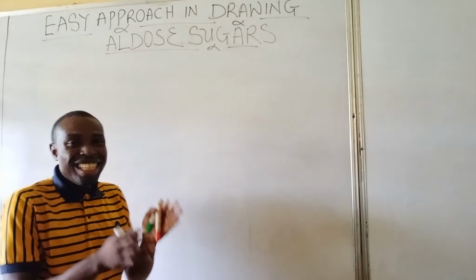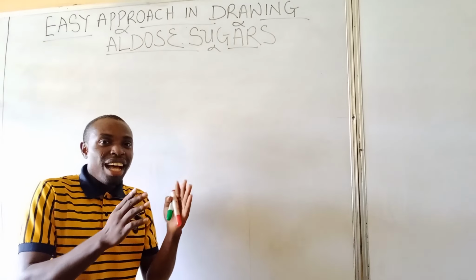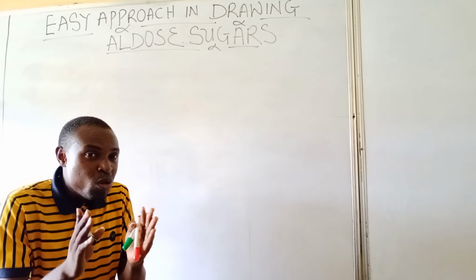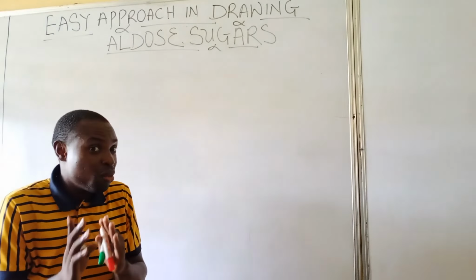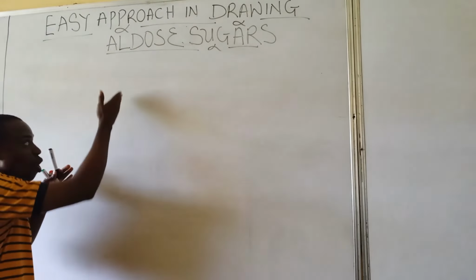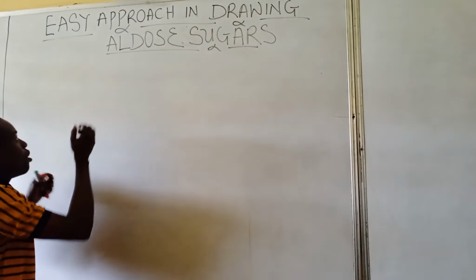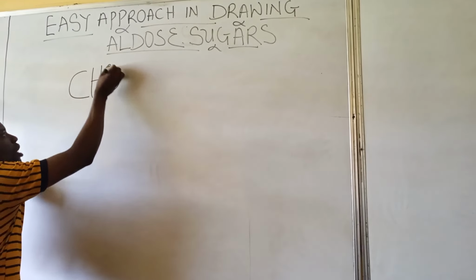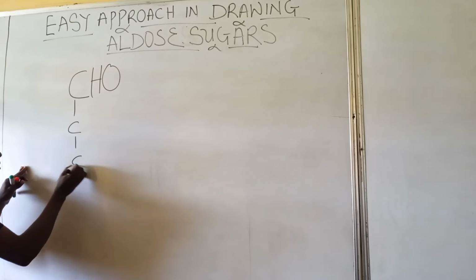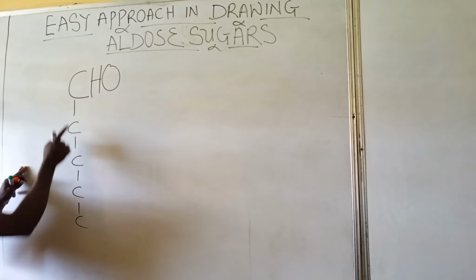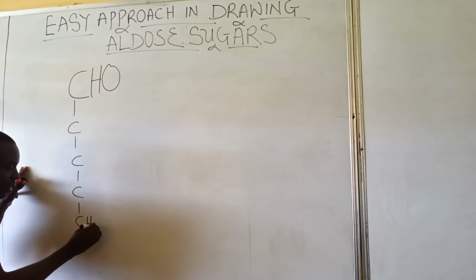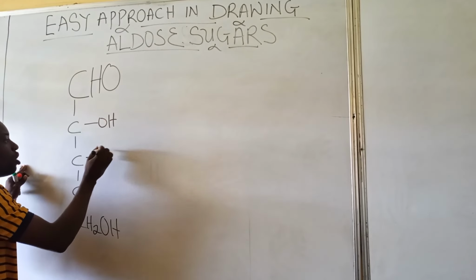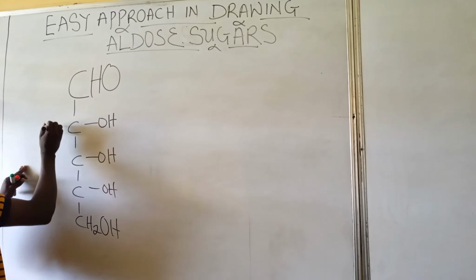So the next one is what we call the aldopentose, meaning an aldehyde having a 5 carbon atom. Now the rule that we did for the first one still applies to this one. For the first one, all the OH should be on the right hand side. Take note, simple shortcut. So we'll start with this one, which I'm making big so that you can see it clearly. This is 5 carbon. 1, 2, 3, 4, 5. Now, all the OH on one side.